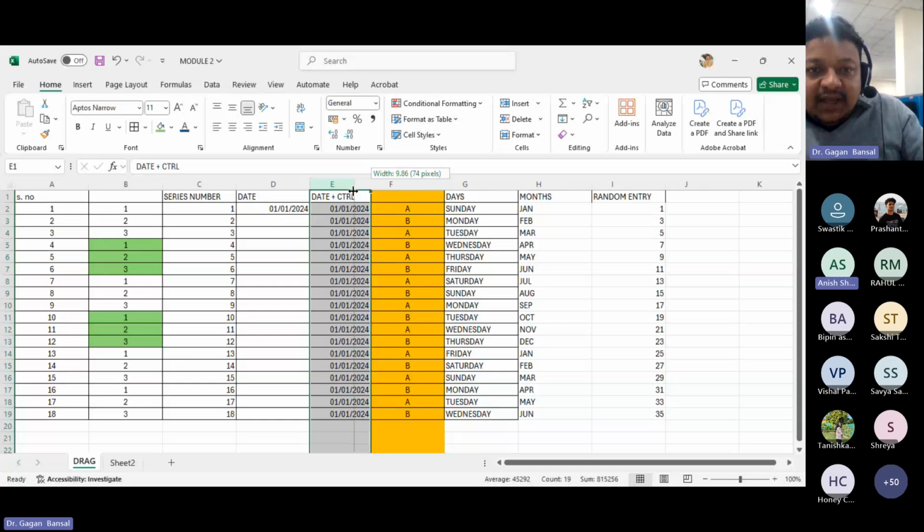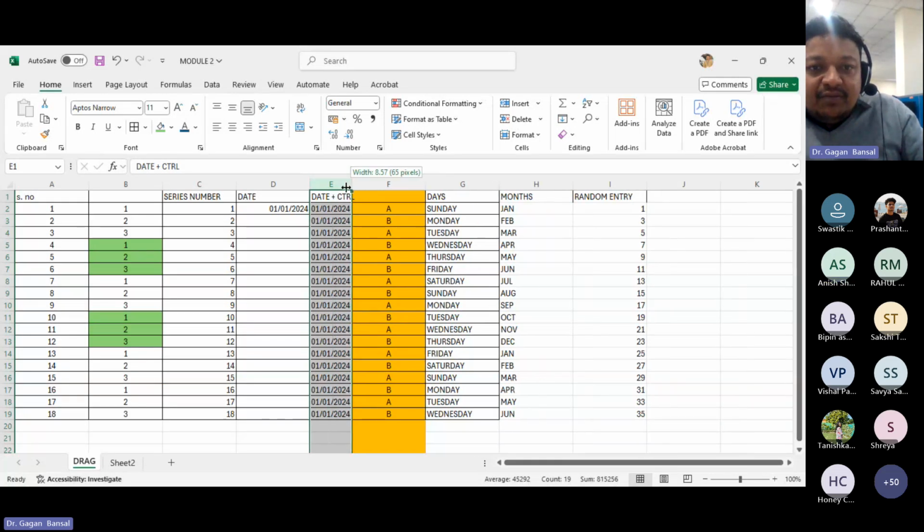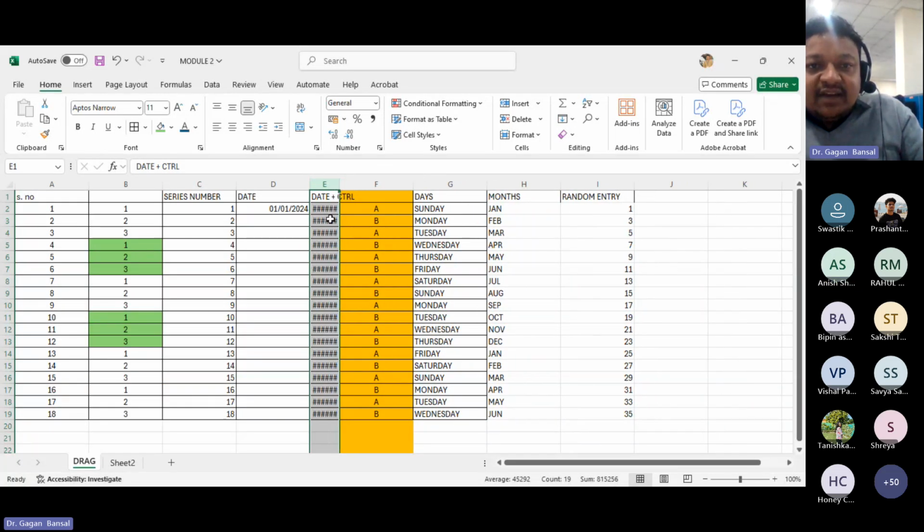Actually, this kind of error was seen. Yes, sir. My next topic is the errors only. Today we will be covering error handling in formulas.